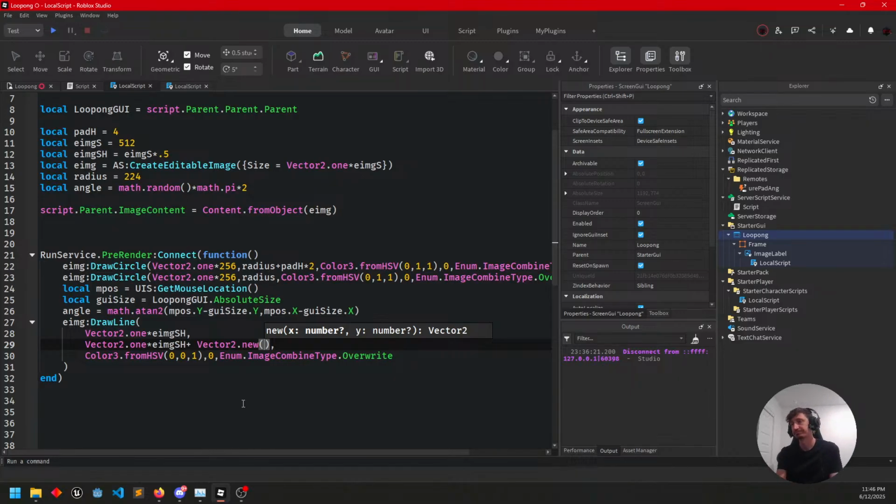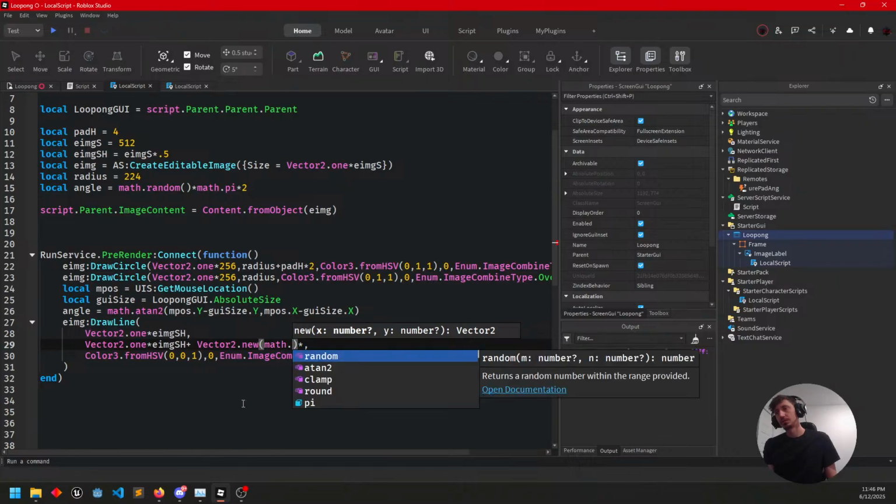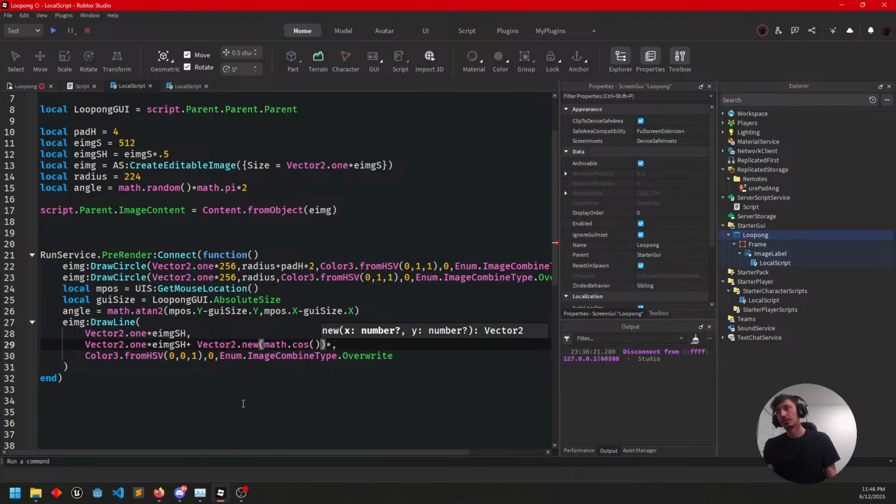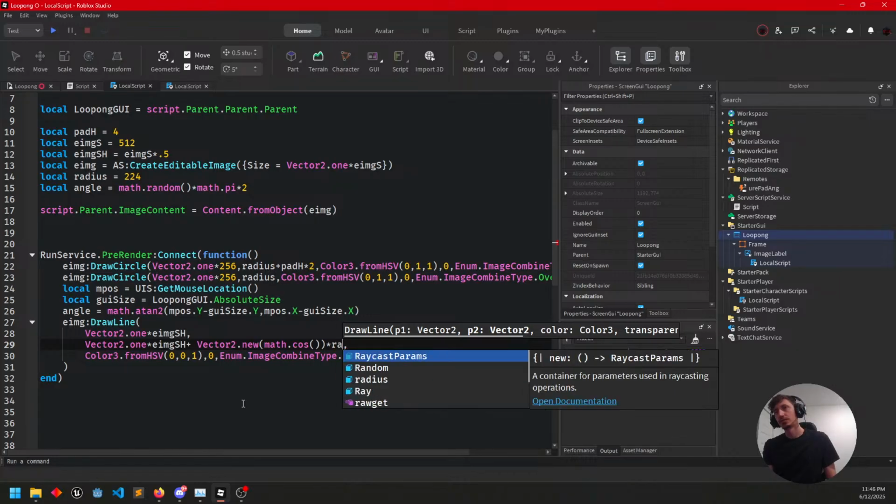Oh. So we're going to want to have, for the x, math dot cosine, we can multiply this by our length, which is the radius.